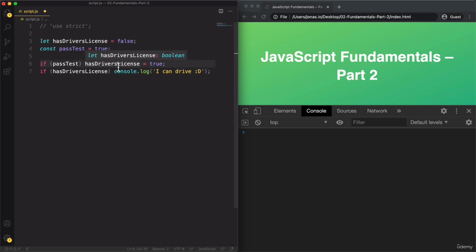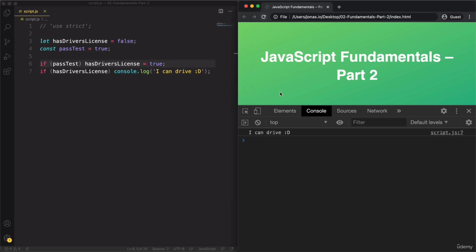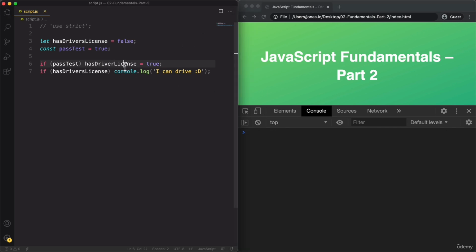But it didn't work. And that's because of the mistake that I just introduced here on purpose, forgetting the S. So without the error, it should work, right? But with it, it's not going to work. And again, because basically here I set a new variable to true and not the original one. So this one is still false, and that's why this logging does not happen. So now our program has a bug, which means that it has a mistake, and we would now go ahead and find that bug.